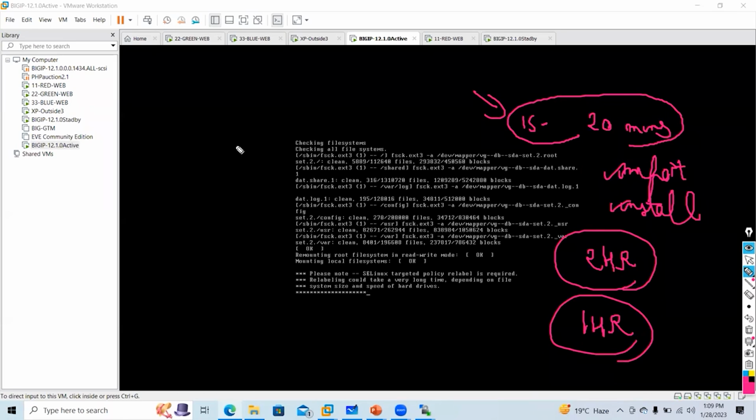It is a Linux, so it is starting all processes. If someone asks you how much maintenance window you want, you can tell them at least 3 hours with testing.